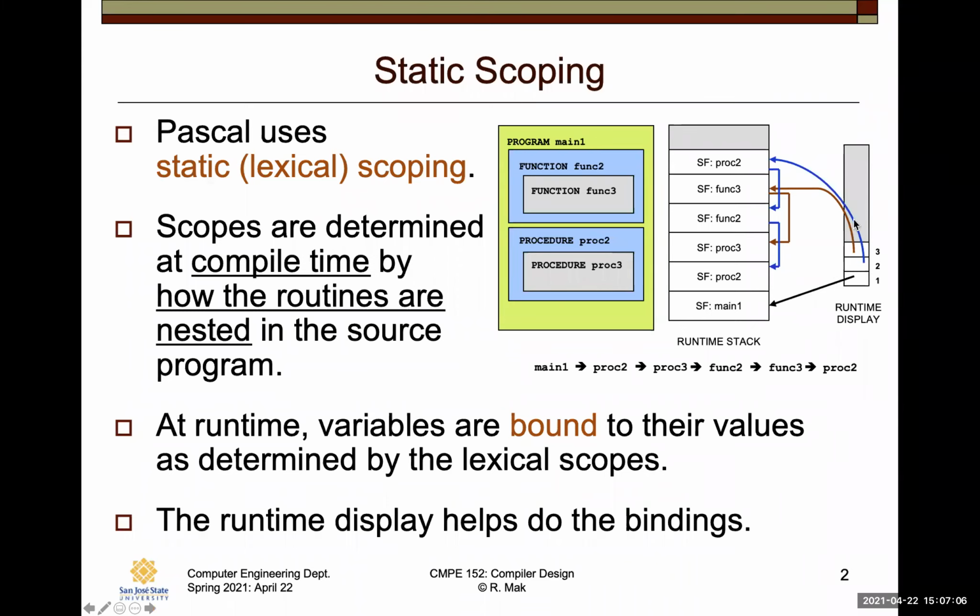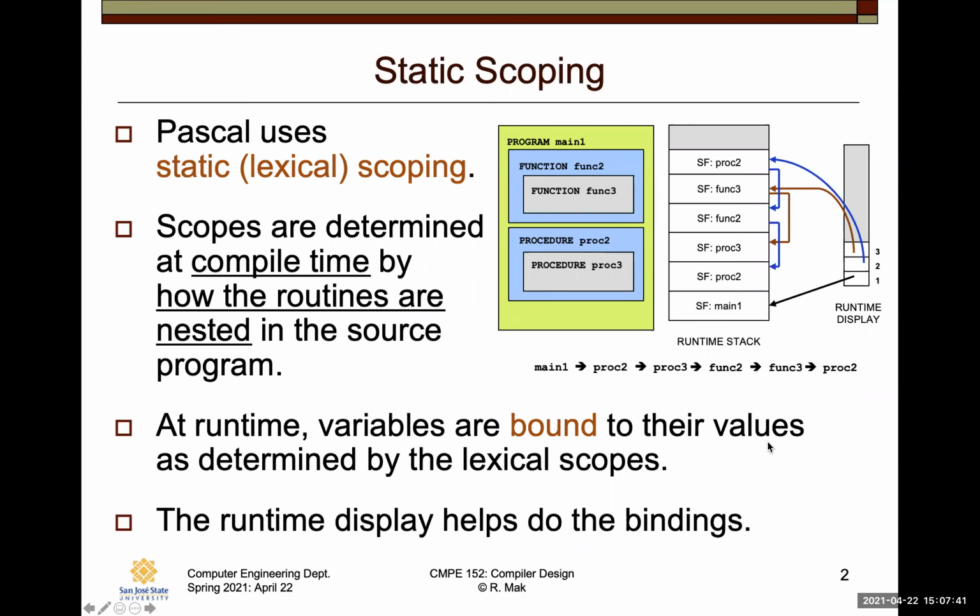The whole point of the runtime display was to point to the topmost activation record of a particular scoping level. So all this was determined when you write the program, and it's called static scoping. It's static because the scope doesn't change. Once you've written the program and it's been compiled, if variable i has scope level 2, it will always have scope level 2.